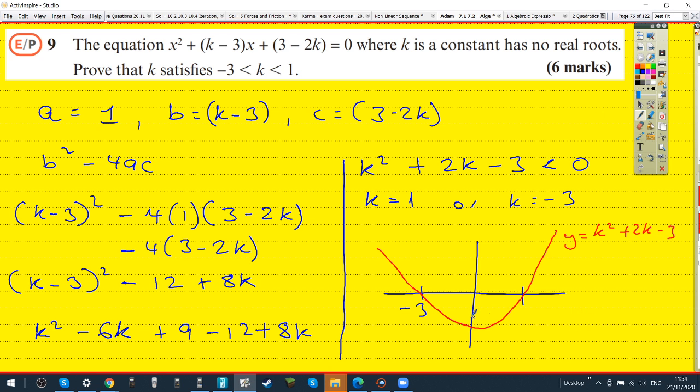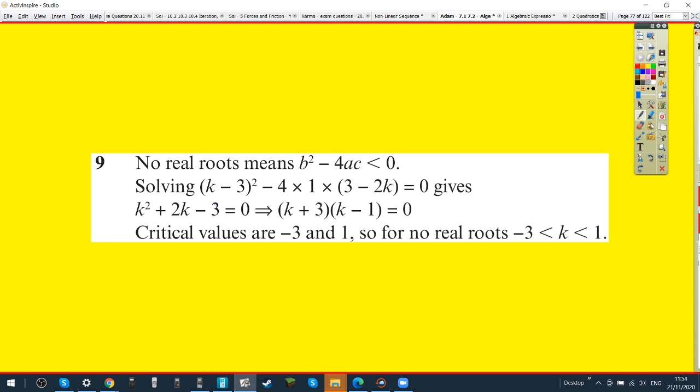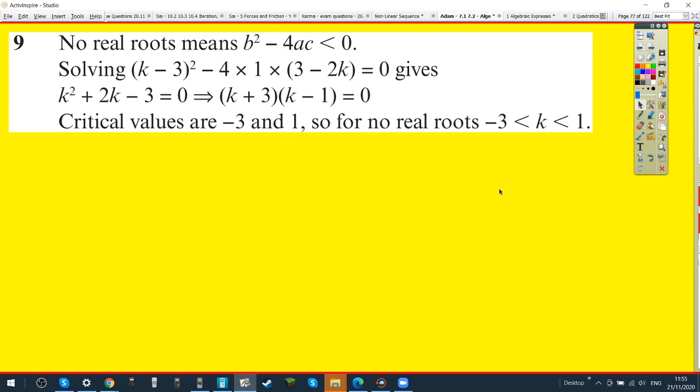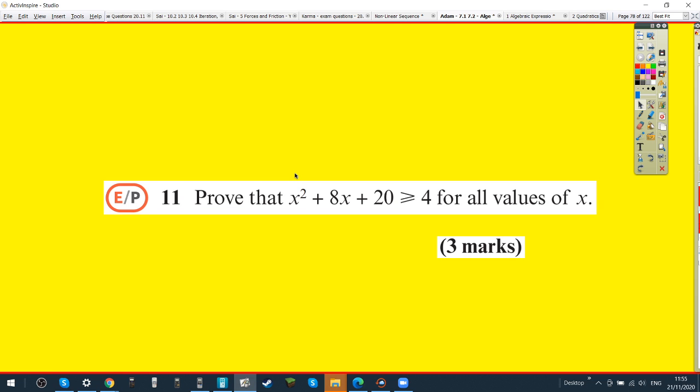Less than 0, yeah, in terms of k. Where is it below the line? Between -3 and 1. And so that proves that b squared minus 4ac is less than 0 between 3 and -1. Yeah, so I think that step might be necessary. Let me see, might not be. Who knows? But just in case. Okay, just in case. Because they did it a second ago, they didn't here.